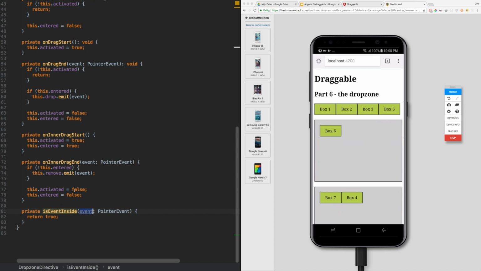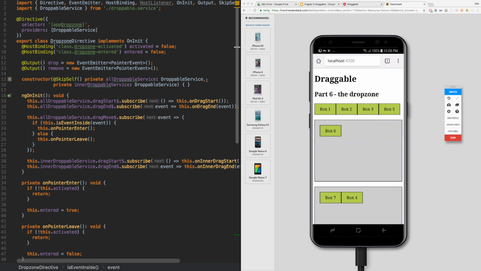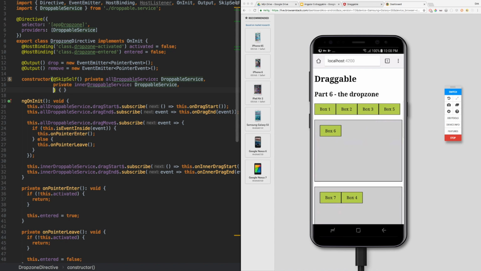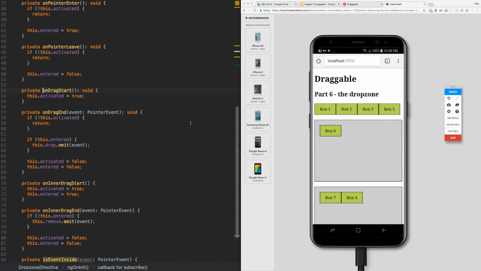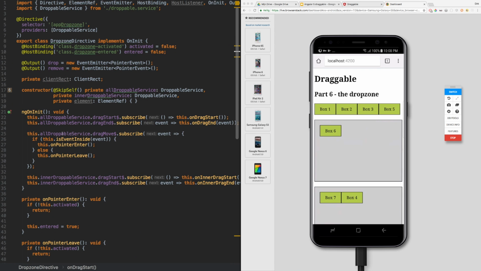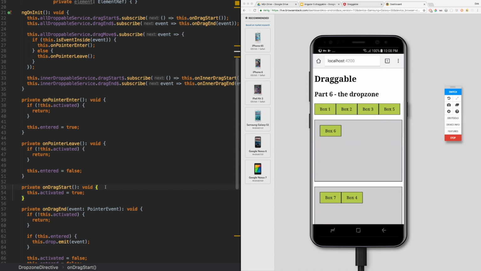Now for the real implementation, I will need to have a reference to the element first. So let's have one injected. And now we need to access the DOM API to get a client rect of this element. Let's do that in the drag start using the getBoundingClientRect method.